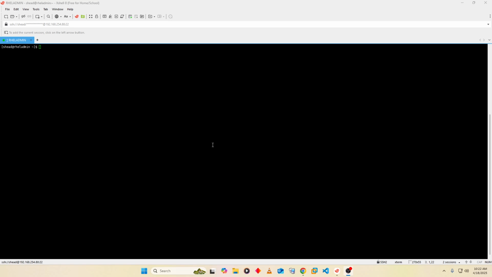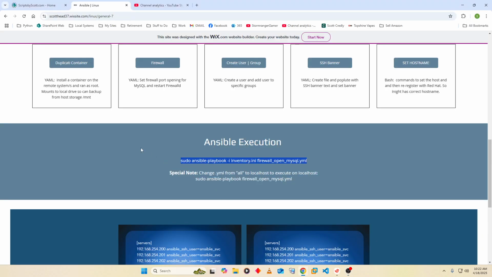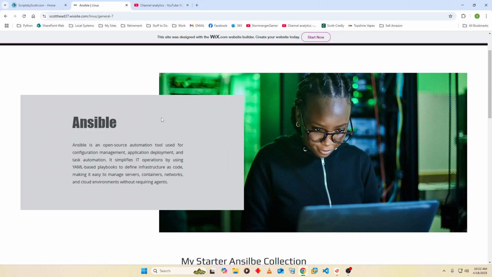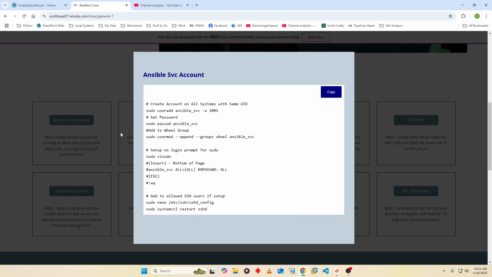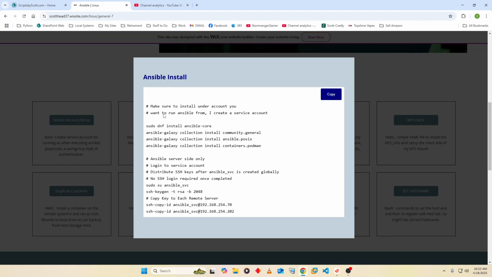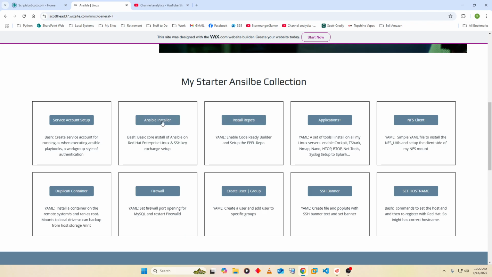So I'm going to go over just some very basic use of Ansible. On my website, you'll see that I've got a little explanation, and actually a step-by-step that you can just copy and paste for setting up Ansible. It's kind of a workgroup setup. I'm not using OpenLDAP or anything else, so you don't have to set that up to get it to work.